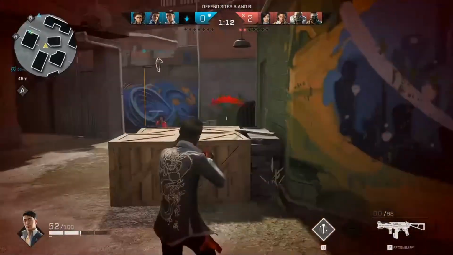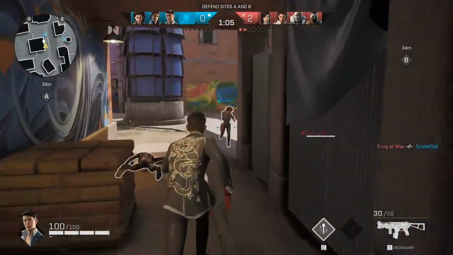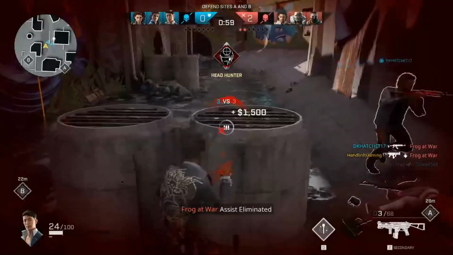Now, rolling is also a very effective way to dodge behind some cover, to reload, or just straight up gather yourself if you see that you're gonna lose this gunfight and you just need to gather yourself to pop right back up and get back into the gunfight.